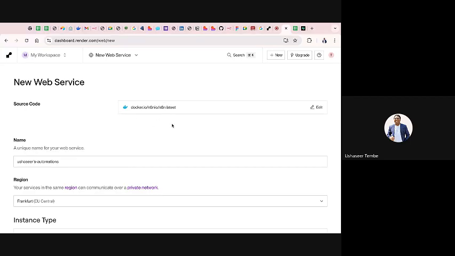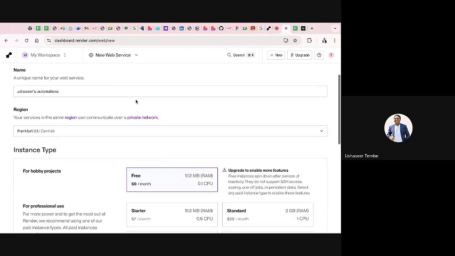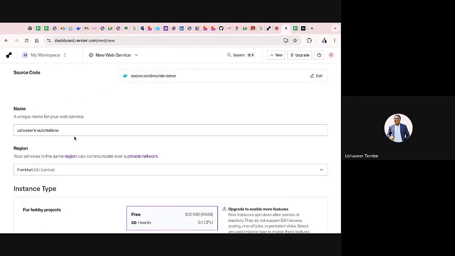So this is where the source code is. We did that by going to image and inserting the link, right? We're able to fetch that. Now you are naming your application. This is usually called your slug. Your slug is actually the address for your subdomain. Remember I was talking about subdomain. Now here we have something like dashboard.render.com, right? This is a subdomain. Anytime you see something dot this, it means it's a subdomain.